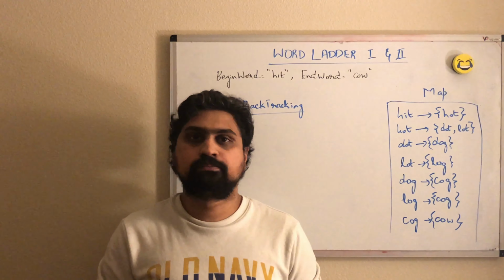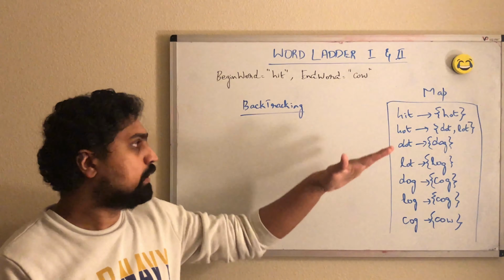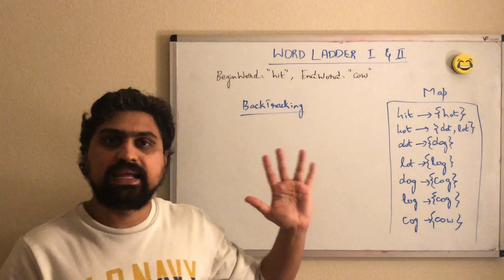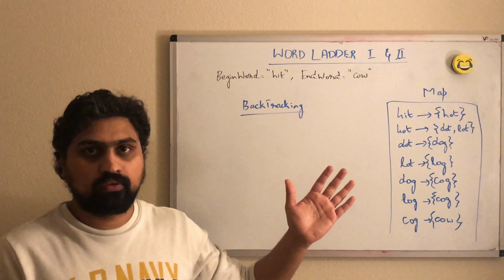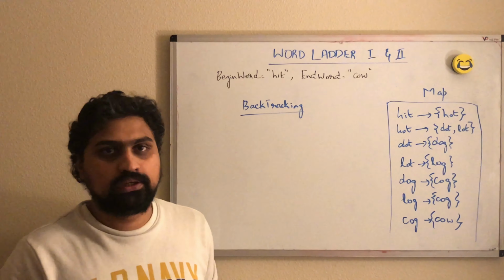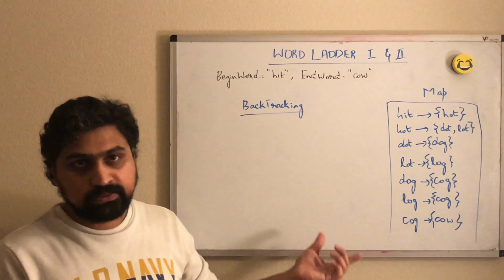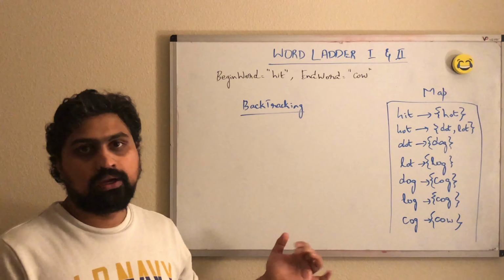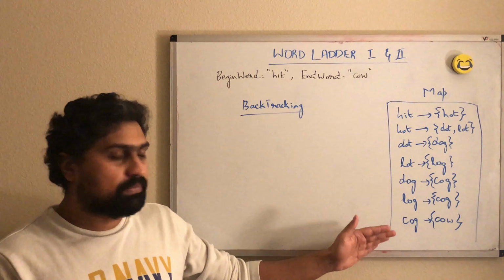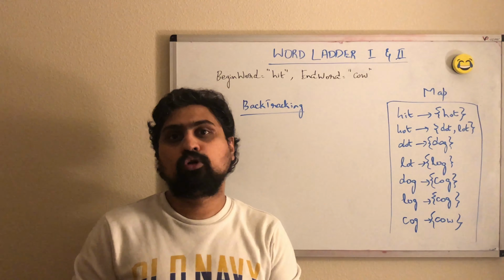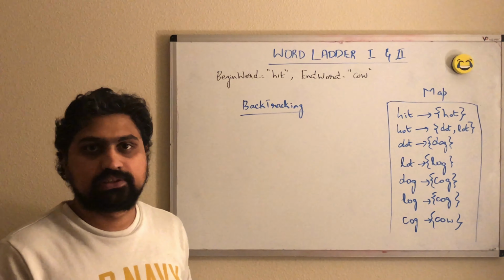Okay, the idea is pretty simple. We start from the begin word and obtain the list of its transformed words using this hash map. Now we shall do a depth first search from each of these transformed words until we find the end word cog. Whenever we find the end word, we shall add the transformation sequence that we obtained to an output, and then do backtracking from the end word to find out all of the possible solutions. This will be more clear as we visualize it, so let's do that now.